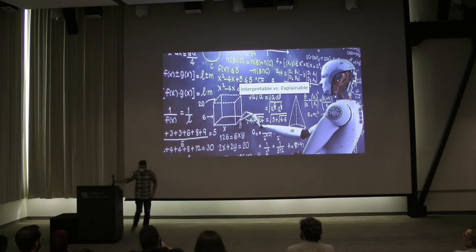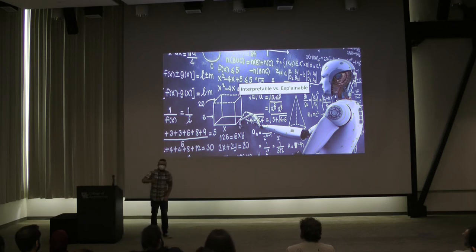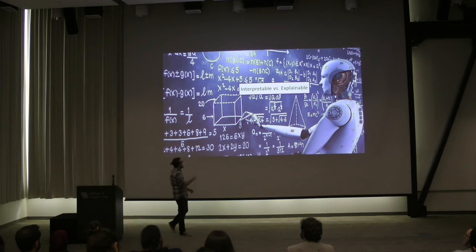Sometimes this is referred to as ante-hoc explainability, because before you train anything, by nature of using this type of model, you are gaining some amount of explainability, interpretability. Versus explainability, sometimes called post-hoc explainability, where the idea is, after the system is trained, after you make a prediction, you're going to have to do something to explain that prediction. Be it pass it to another model, be it run the example backwards through the neural network, something has to be done. The model itself is not inherently explainable.